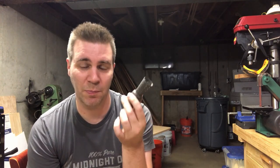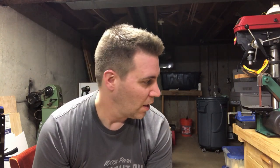So I think the next step is gonna be throwing the bluing on it and giving it a quick polish and then spraying it down with oil, and that's done. I haven't decided what I'm gonna do with this yet. I might sell it, I might trade it, I might keep it. I don't know. It is one of the rarest parts in the hobby right now. If you're trying to find one of these, there's not many of them, so I'm having a hard time figuring out what I should ask for it. Because they are so rare, you don't see them for sale much. Anyways, let's get to bluing.